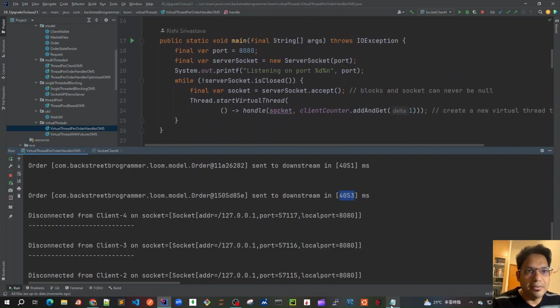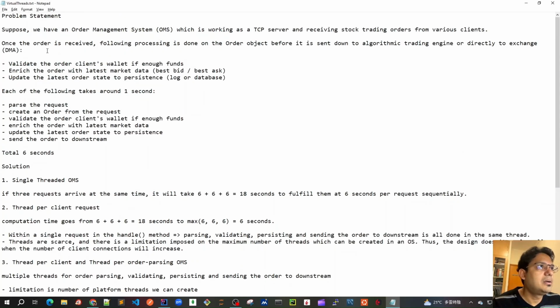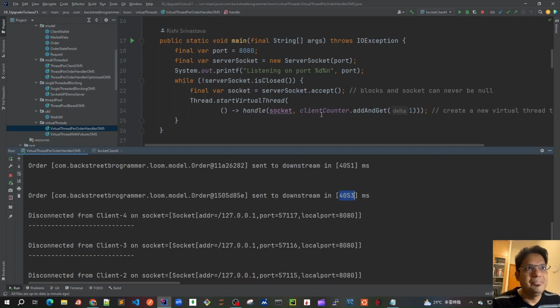Now let's do some other stuff. We tried our thread per client request before, and we saw that if we use 10,000 client requests at the same time, our server was unable to handle it because it was unable to create so many platform threads. But in this design, because we are creating virtual threads instead of platform threads, it should work.